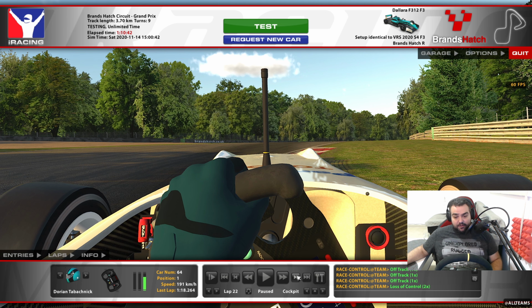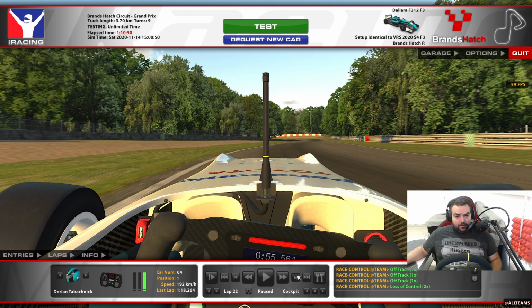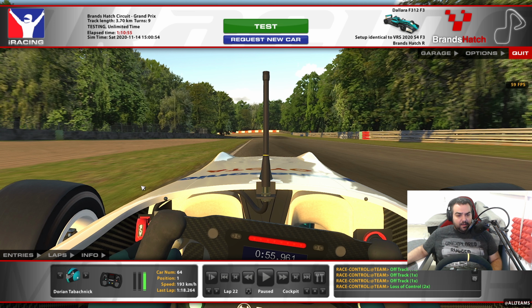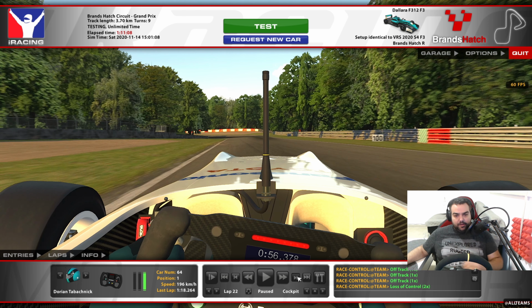I'm using VRS here, by the way. And I'm back to 80%, then back to 100. Using all of the road on the outside, making sure I'm putting maybe two left wheels on the white line here. Not recommended. If I cut the curb on the inside there a little bit more, it wouldn't have been so close. I could have stayed towards the middle a bit more.